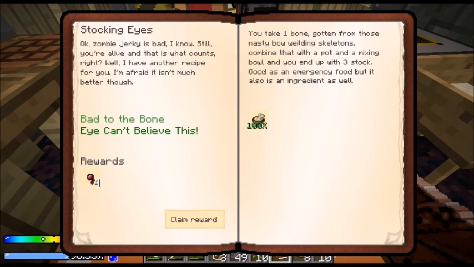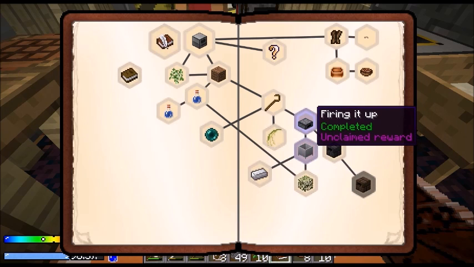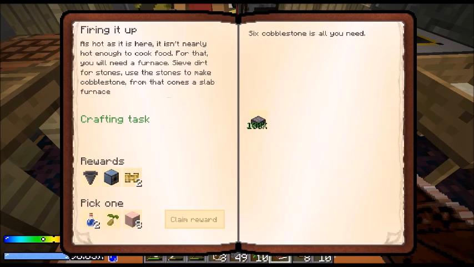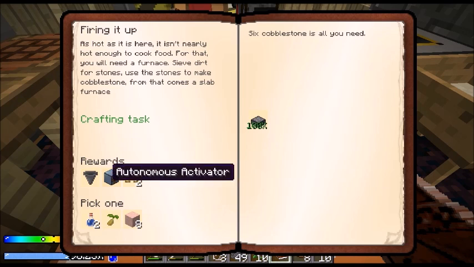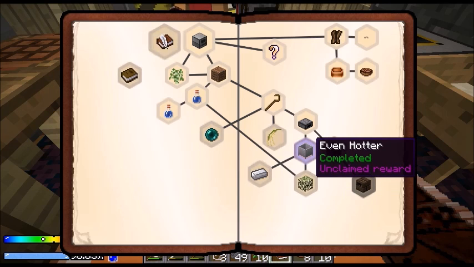Well, I'm going to hand in a couple of quests. So we've got stocking eyes we can grab. And we also have the... Yeah, I just had to add the spider eye to the suit, yep. Fire it up, and I'm going to take the cantaloupe seed, and I'm so glad we finally got hoppers and autonomous activators. Can I take the iron ore? No, I took the can... Oh, yeah, if you want to take iron, that'd be awesome.